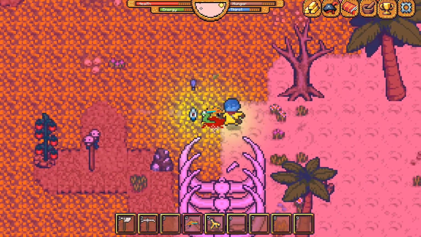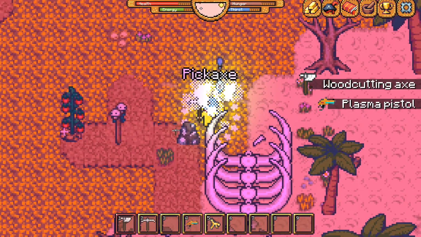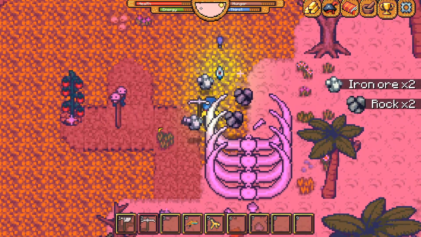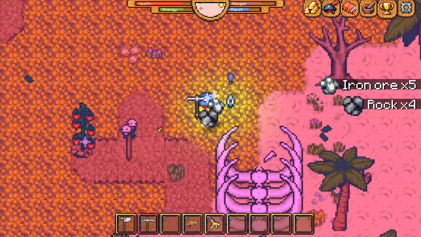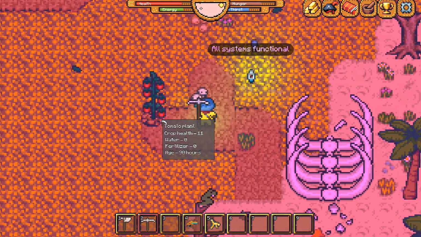Perfect. Apparently we got a combat level too, so over time I guess we're going to get a little bit stronger at wielding the weapons of war. Let's grab all this iron right here because I definitely want that. Perfect. Yeah, I definitely think it should be a little bit snappier when the items snap to your character. It should be a little bit quicker.